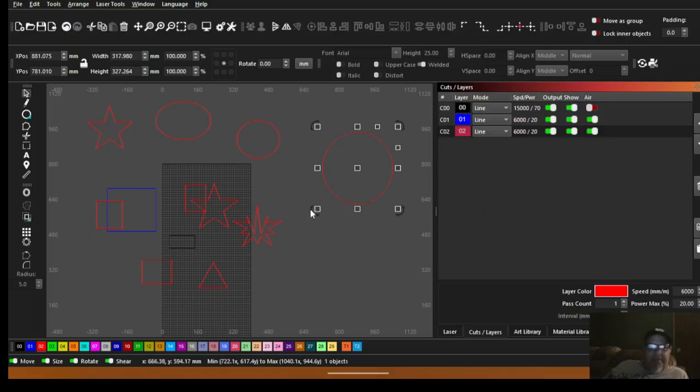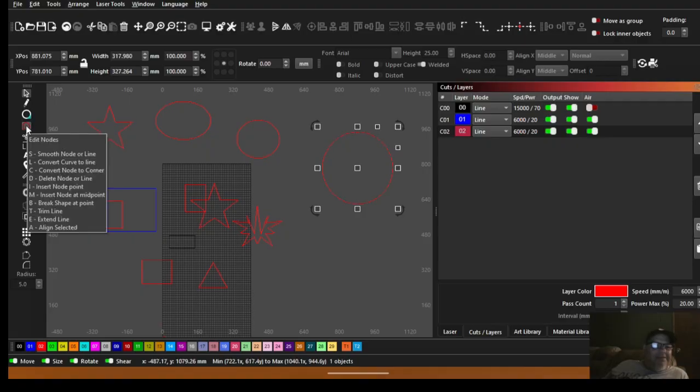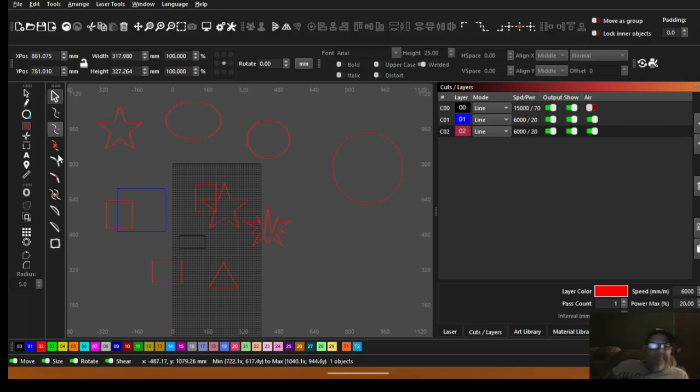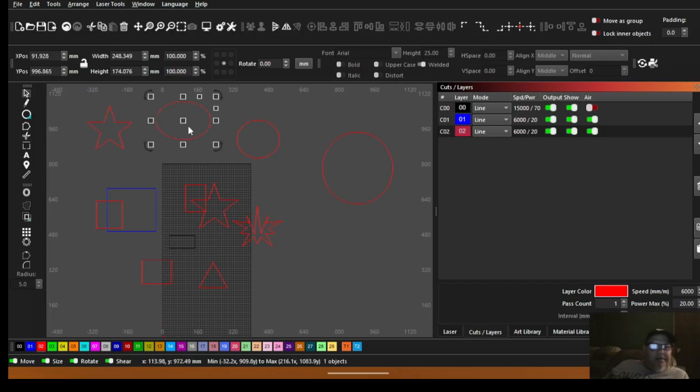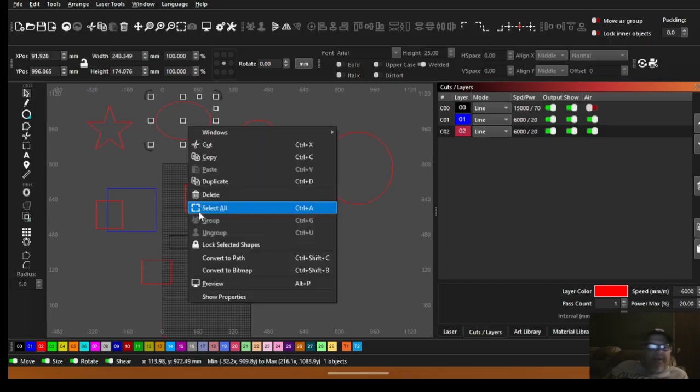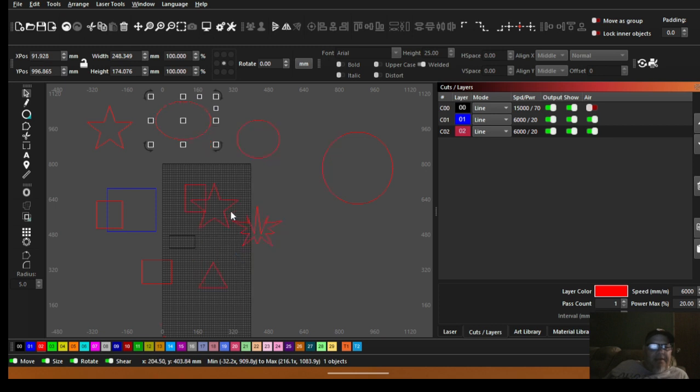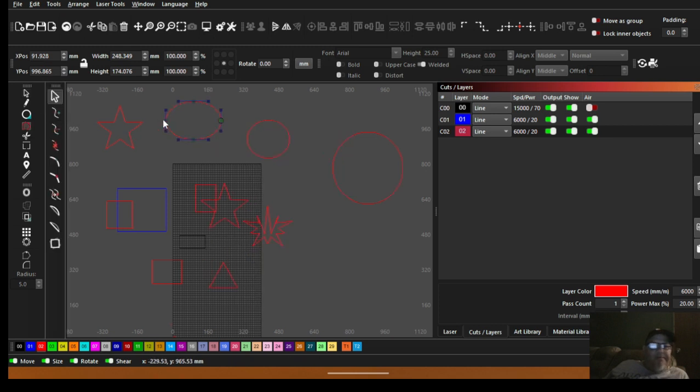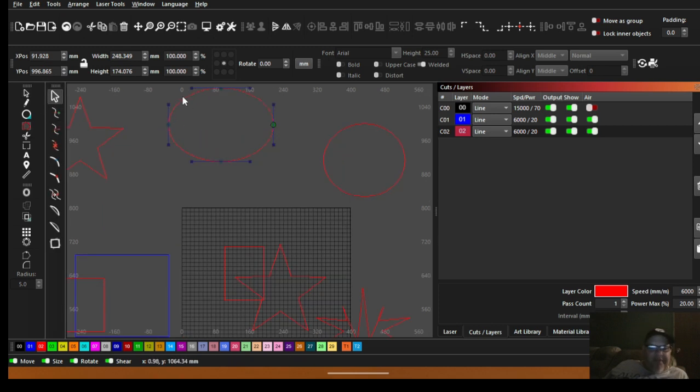So the colors, the shape, the things that are different, the node editing, those things are not what I'm going to mess with a whole lot. Maybe eventually I'll mess with them a little bit, but to me it's just so much easier to just convert that to a path and then go ahead and node edit, just do my thing like I was doing.